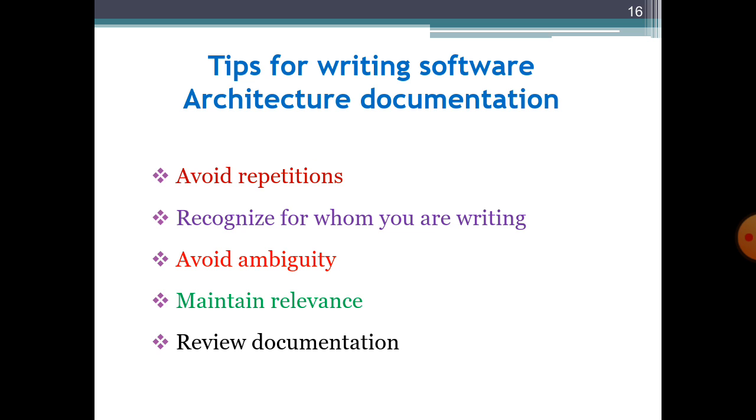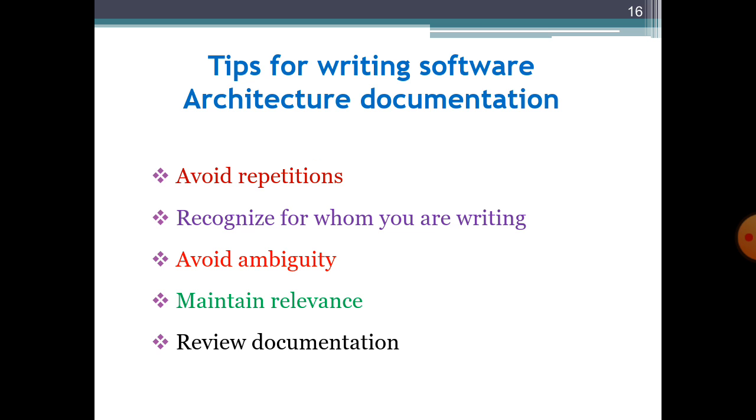And the next one is recognize for whom you are writing. So what does it mean, students? Perhaps the most important rule is this: documentation for developers and top management may differ dramatically. Therefore, it is necessary, students, to decide for whom you are doing it, and then understand what these people need in your documentation and what answers they try to find. So you need to recognize for whom you are actually writing this document.